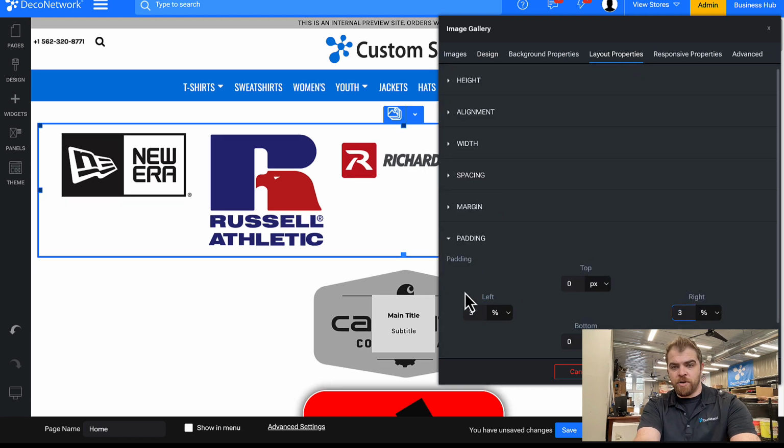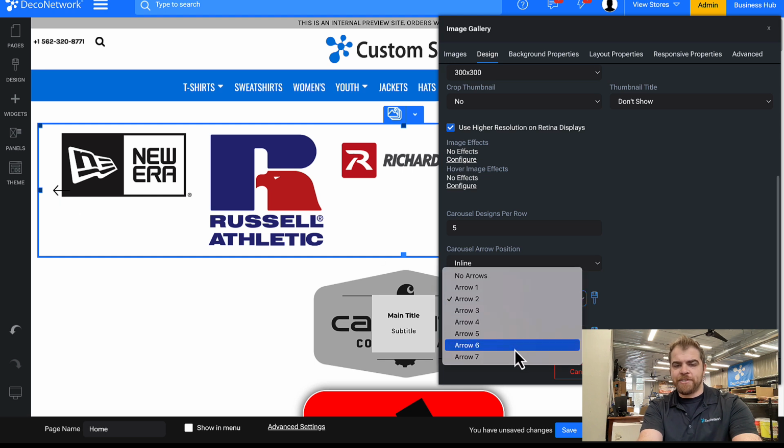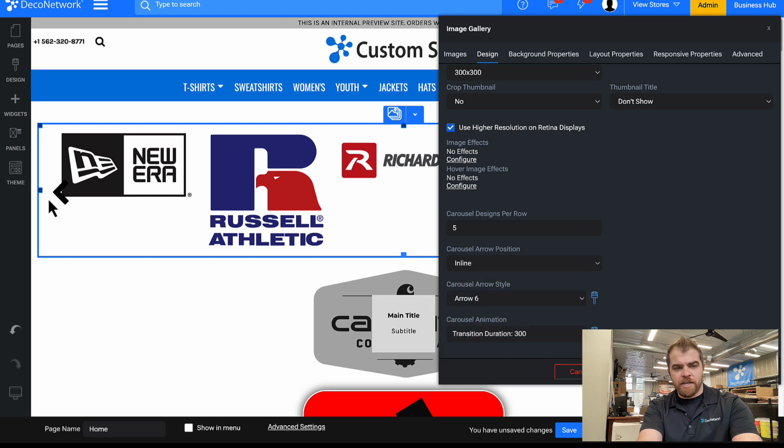So I'm going to pad this row, or the actual widget, and then come back here, make the arrow size bigger, and then we'll push the inset over. So you see it's right there. If I change the arrow to something like arrow 6, it's a little bit easier to see. And let's just see if I can get it all the way out. Close enough. I can also control the hover color of the arrow, how long it takes for the images to rotate, if I hover over it, if it pauses, and so forth. So again, you can see the image gallery is similar yet different than the image widget.